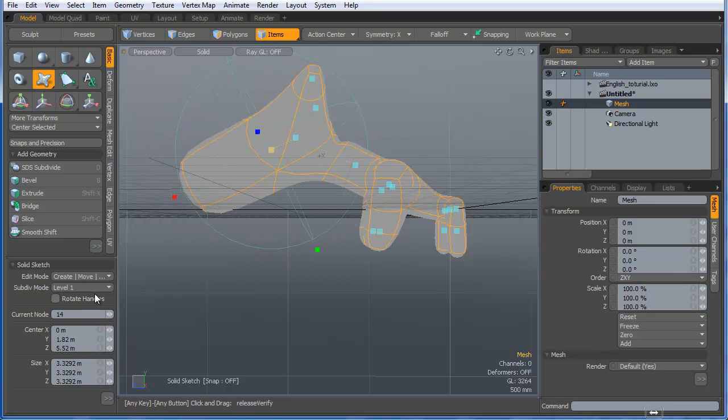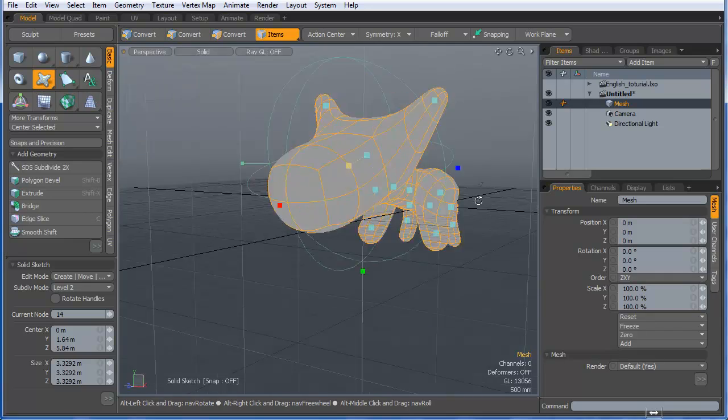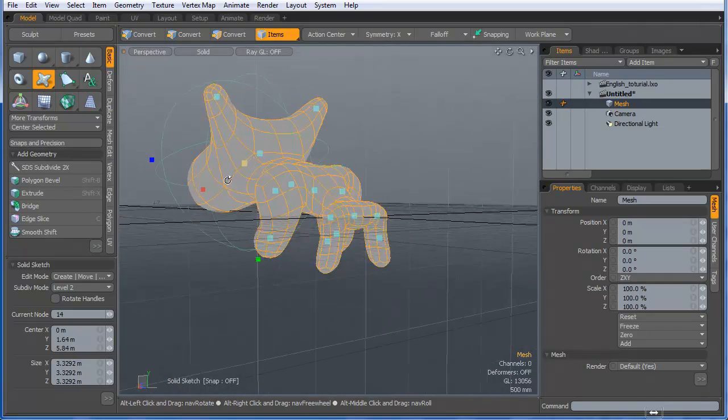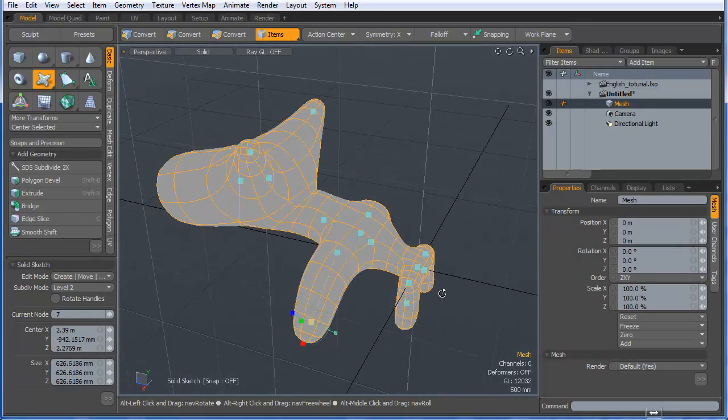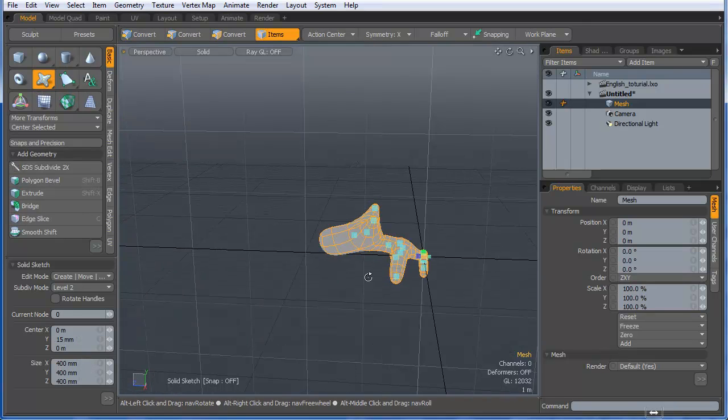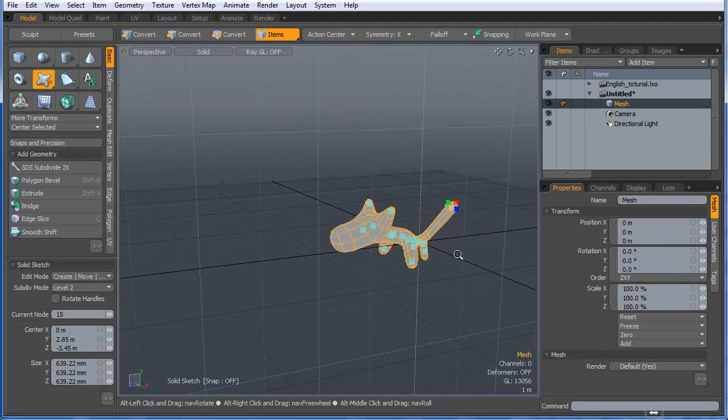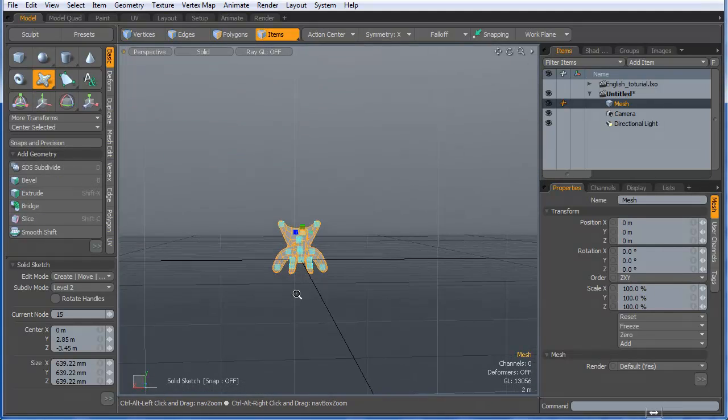Let me go to my level here of 2 subdivisions. I don't even know if that thing can stand. Now it can. I'll put a tail in here. This should be more weird. So that's it. Very, very easy.